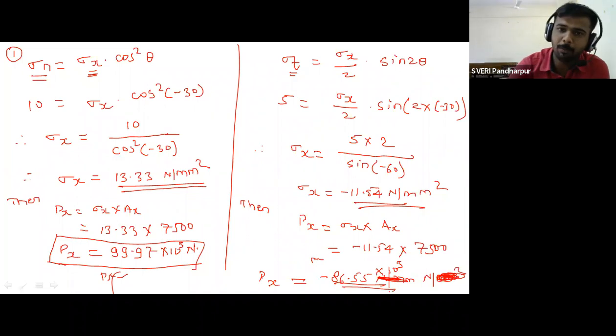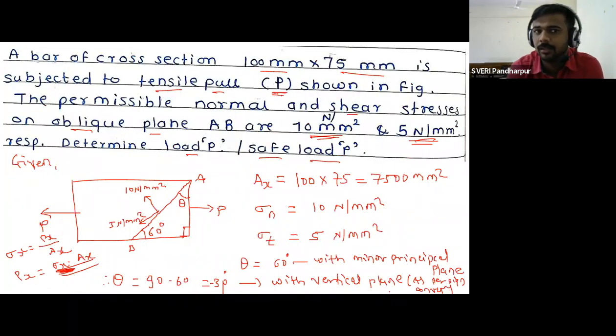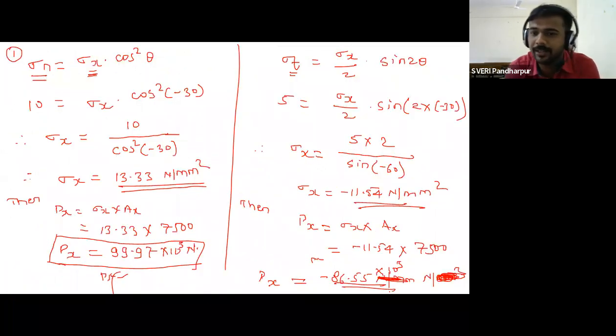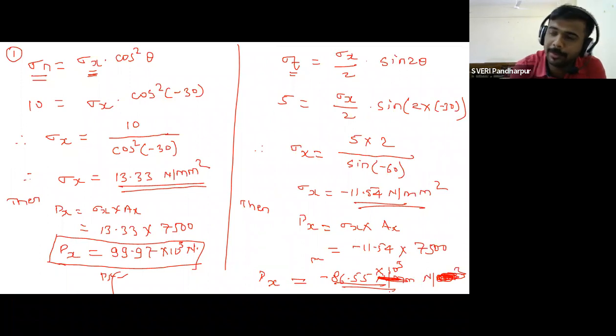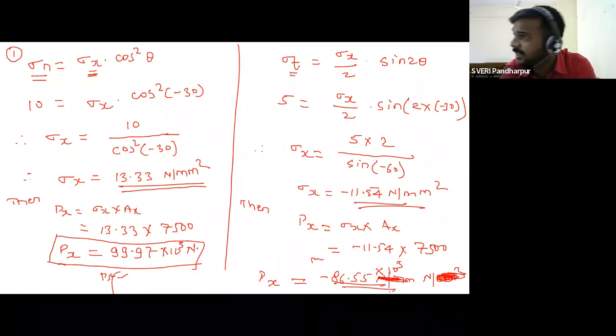Okay, already they have mentioned the member or body subjected to the tensile pull of P shown in figure. म्हणजे फिगर मध्ये ऑल स्टेटमेंट मध्ये ऑलरेडी त्यांनी मेन्शन केलेलं की अप्लाय झालेला फोर्स हा टेन्साइल आहे. And now after the comparison of 99.97 and 86.55, 86.55 is less as compared to 99.97. So which will be the safe value? 86.55. So while taking that value, don't take the negative sign. मग सर इथं negative sign आहे, मग तो force compressive असला पाहिजे. It is not like that.